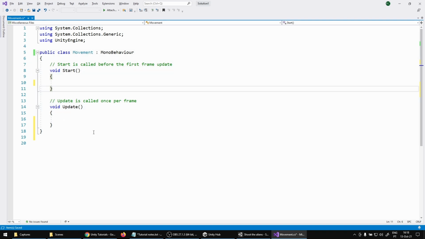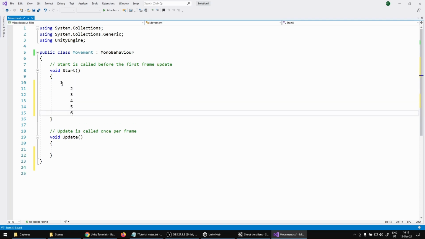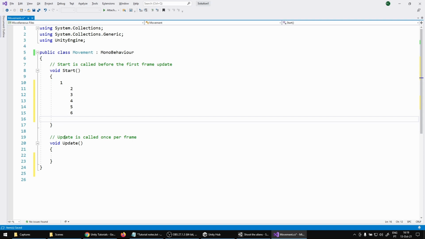Okay. And you can see these as lines. Let's say this will happen in this order. And here this will happen in this order. So anything you write inside this box will happen this line first, then this one, then this one, then this one, all of them. Same thing for the other boxes, and you can create your own boxes, and you have another type of boxes that are already created. We'll get to that in a bit, but for now we just have these two, the Start and the Update.